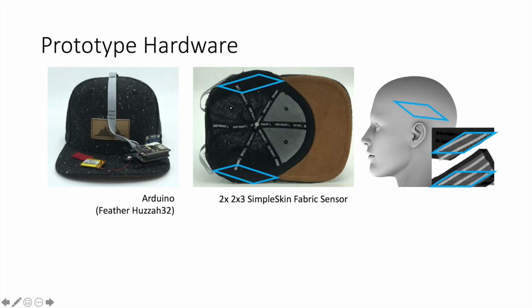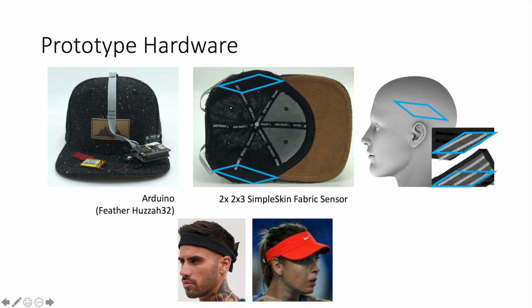To target the smart fabric MMG on the temporalis to detect chewing events, we designed a prototype on a cap. The sensing fabric is sewn inside the interior rim of the cap. The tongue of the cap offers a platform to place the electronic hardware that performs the data acquisition and logging. This form factor makes it easy for us to record data in a simulated daily scenario, but the sensing method can be easily adapted to other soft or rigid form factors, such as a sweatband, tennis visor, or even glass frames and goggles.